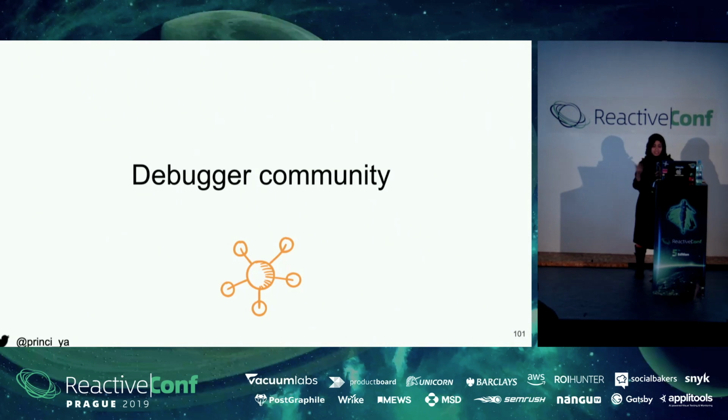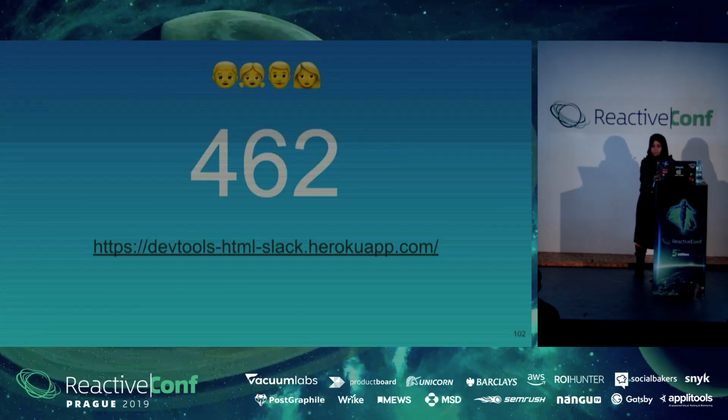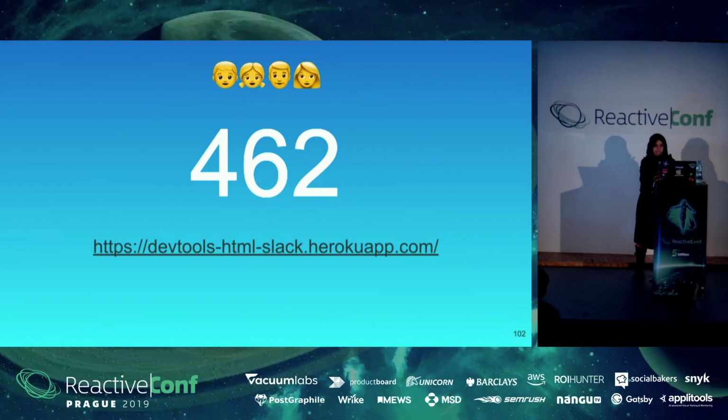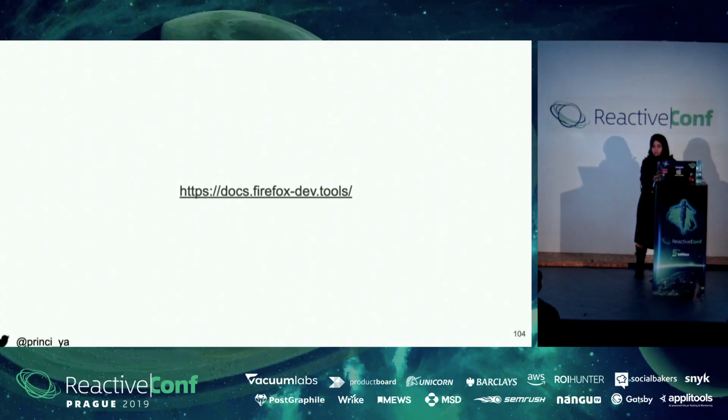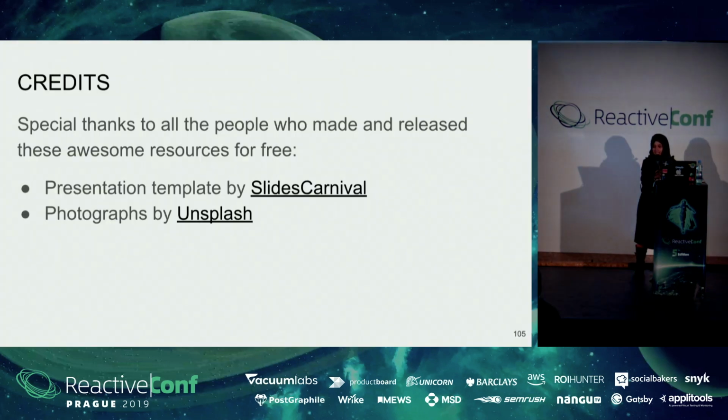So in short, things are quite exciting, and I'm here representing the debugger community, which has almost 462 members, and we take in new contributors. So if at any point you're looking for that one particular open source project to look at, do give Debugger a try. After all, it's just a web application written using React and Redux.